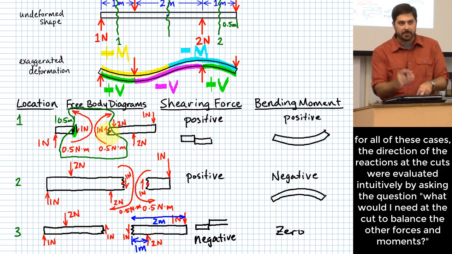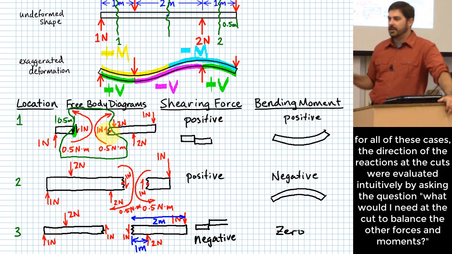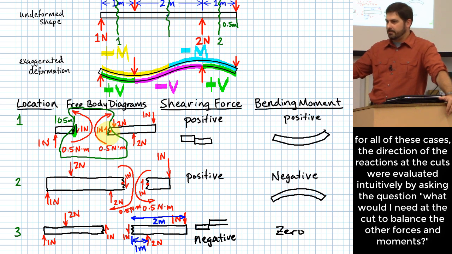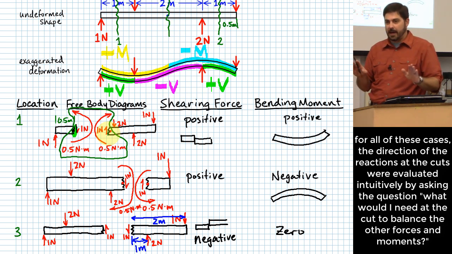Now, a much more formal way for me to do that same thing would have been to assign variables to those reactions and then do sums of forces in the vertical direction. We would have come up with the same conclusion. But I tried to make the numbers simple enough so that everyone could just see how these forces would end up balancing out without having to do the free body diagram with equilibrium equations.